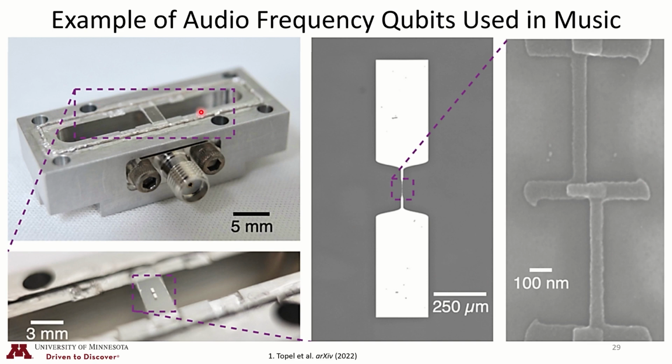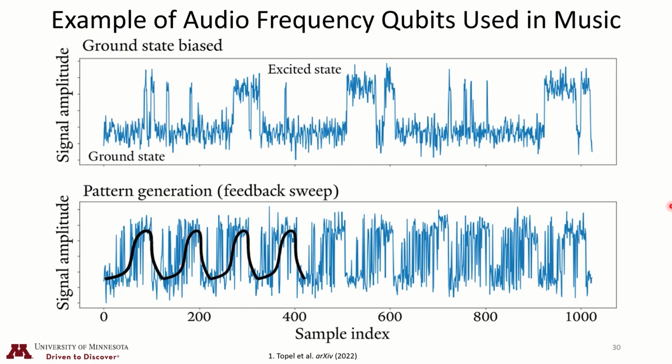So this is open at the moment, but typically what they do is they close this box, and then the qubit will be contained in that box. So here is the audio frequency of the qubits. As I mentioned, you can measure the ground and excited states over time, over different samples or iterations.